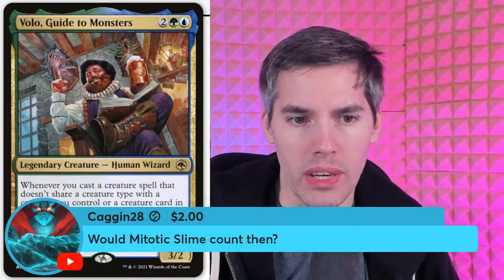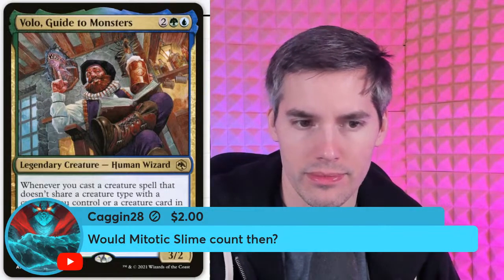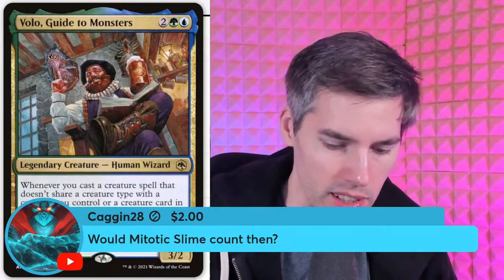Kagan, would Mitotic Slime count then? Probably. Mitotic Slime? Sounds like some sort of biology terminology. Okay, we have a green 4/4 Ooze for generic mana. When it dies, create 2 2/2 green Ooze creature tokens. They have, when this creature dies, create 2 1/1 green Ooze creature tokens.